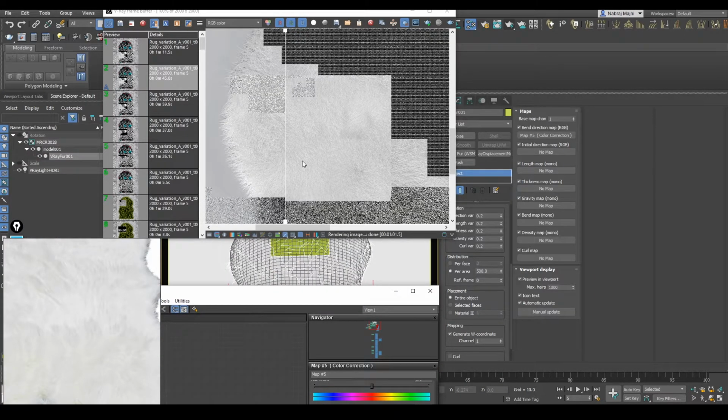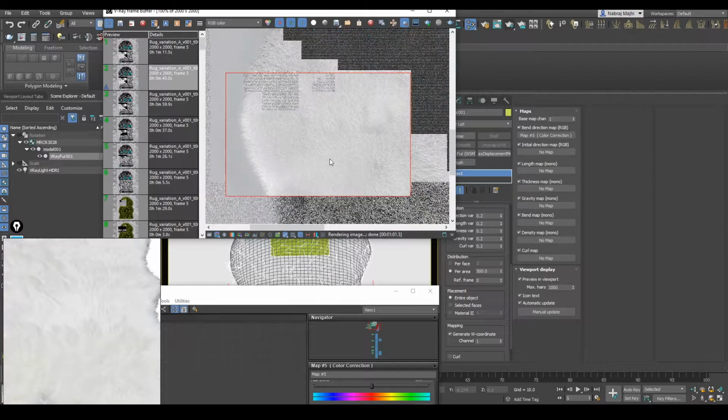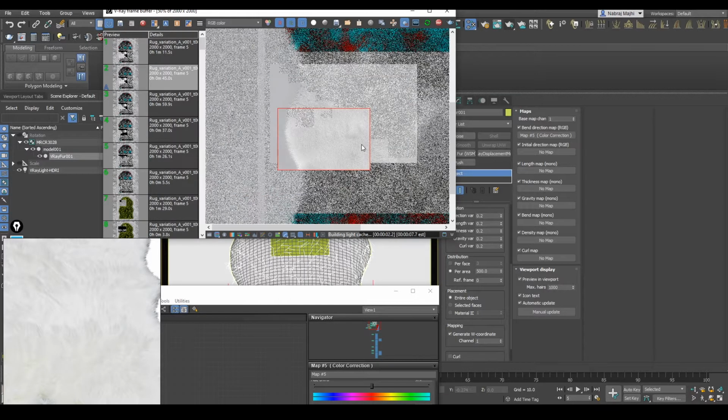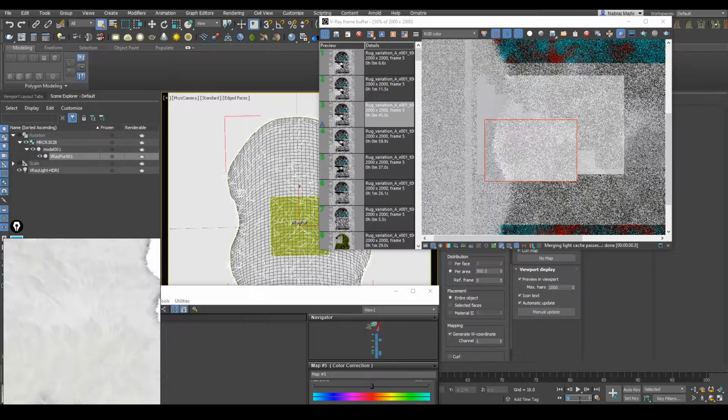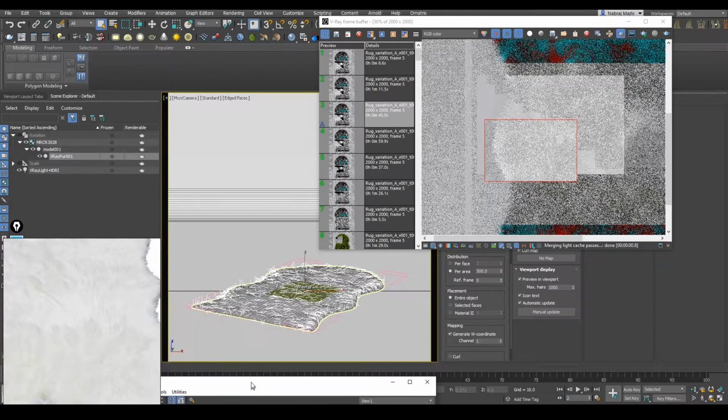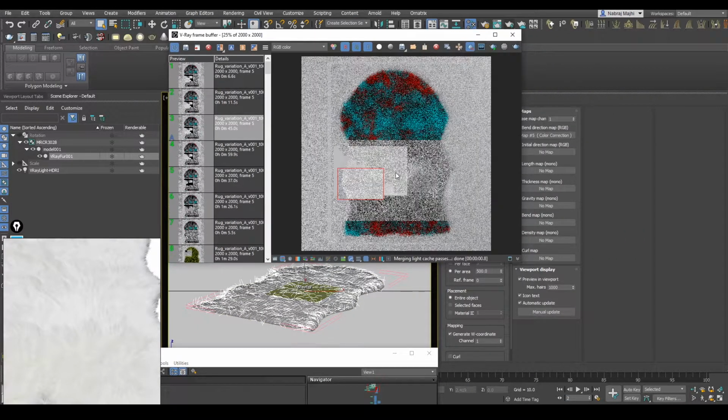This will bend the fur more. It is like the bend value but random. Oh sorry, let's stop it and go to another view and render out.